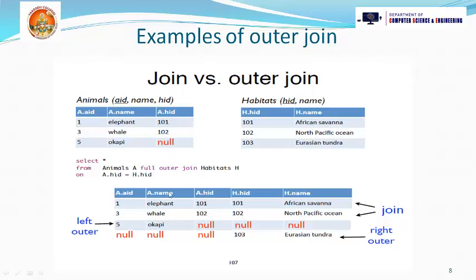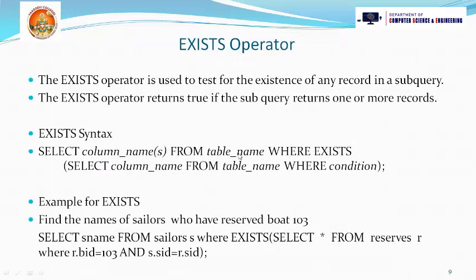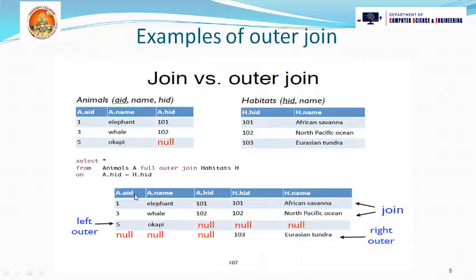In the result set of the join, we will get all the columns of the first relation followed by all the columns of the second relation. So 101 is matching with 101, and we will get this first record. Next, 101 is compared with the second record. Here it is not matching, so we will not get that record. And 101 is compared with 103. Not matching, so we will not get that record. Next, 102 is compared with 101. Here it is not satisfying the condition, so we will not get that record in the result.